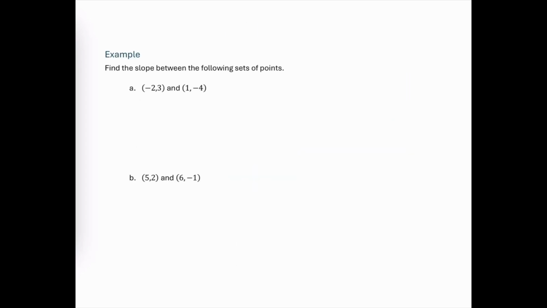Let's take a look at an example where we're calculating the slope of a line, and we're going to use our change in y divided by change in x formula. To use this formula, I recommend declaring one of the ordered pairs as the first and the other ordered pair as the second, and it doesn't matter which one is which. That way, when we're calculating the slope using the formula, it'll be more clear as to who is y2 and who is y1 and so on and so forth.